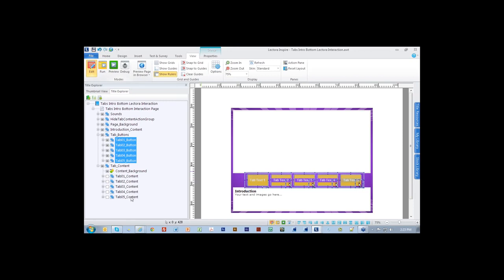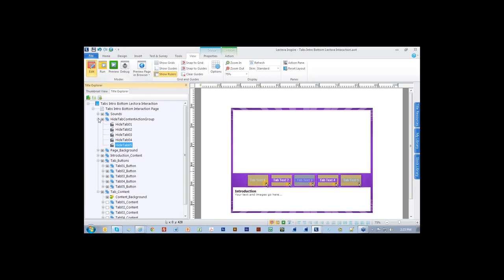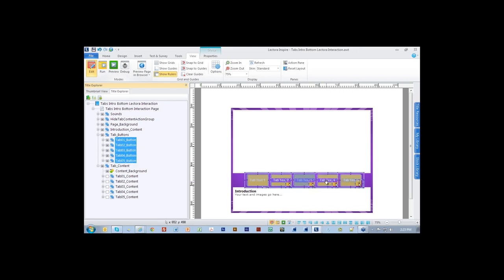You can come in and delete an entire button, just delete the content group that goes along with it, and then you can reposition the rest of these, kind of center them out if you need to. And you just go through and delete everything that deals with that group that you got rid of. So you will come in here and delete this hide section, delete the button, delete the content, and then you've got 5 instead of 6. And if you're wondering how I move that group en masse, it's just click the first one, hold Shift, click the last one, and then come over here to the stage, and you can move that whole group of items together.